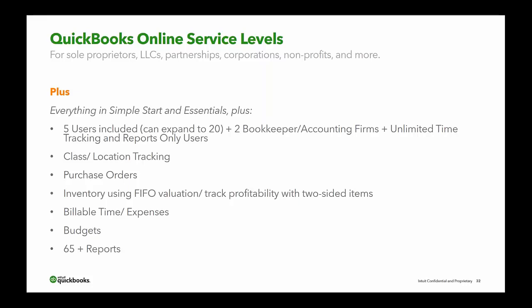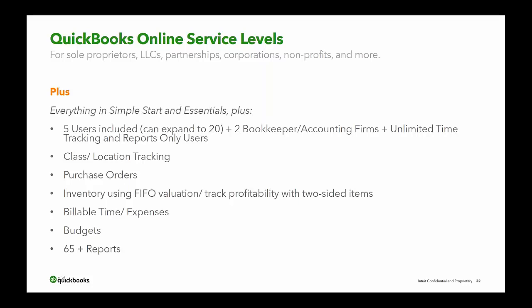QuickBooks Online Plus also has class/location tracking available. So for those who have multiple locations, or for those who need to track by class or by department or by anything that requires class tracking, you can absolutely do that. You can also set up purchase orders in QuickBooks Online Plus. This is where you would also do inventory using FIFO, which is first in, first out valuation, and it allows you to track profitability with two-sided items. This is where you can also do billable time and expenses. And QuickBooks Online Plus is also the version that allows you to do budgets. With QuickBooks Online Plus, you get about 65 plus reports available for you to access.